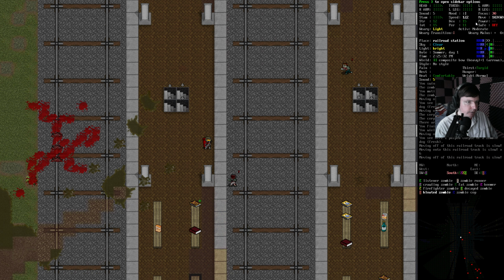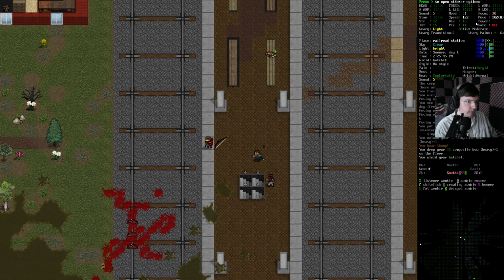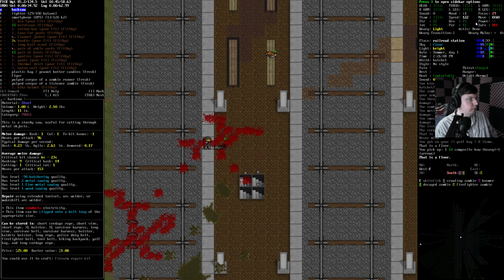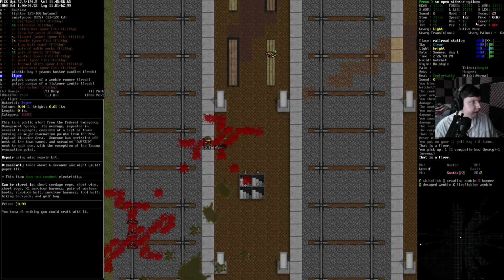Did it come out from the sewer? Like, where'd that... Oh. Crap. Got on me too quickly there. Need another hacksaw. It's kind of annoying that one finally drops. Another flyer. A public alert from emergency management. This message, repeated in several languages, consists of a list of major evacuation points from some of the New England disaster area. Someone has scrawled off town names and written overrun next to each one, with the exception of the Tacoma evacuation point.